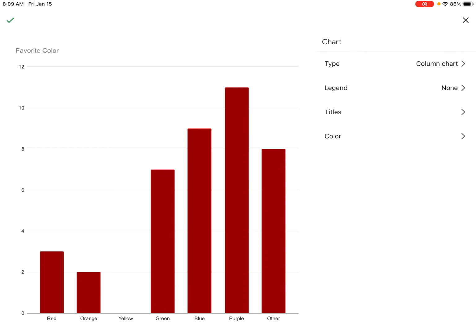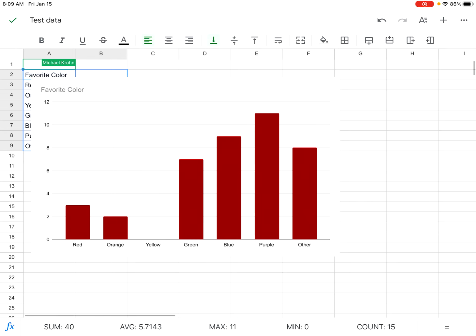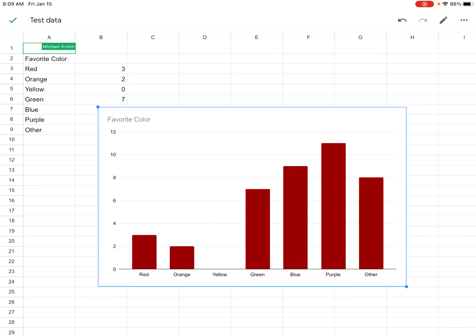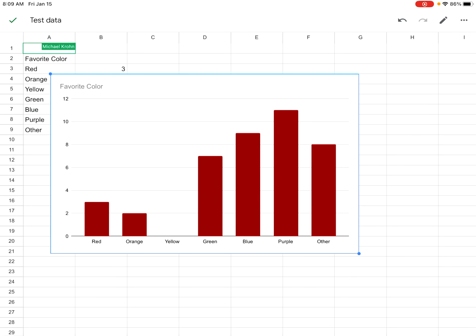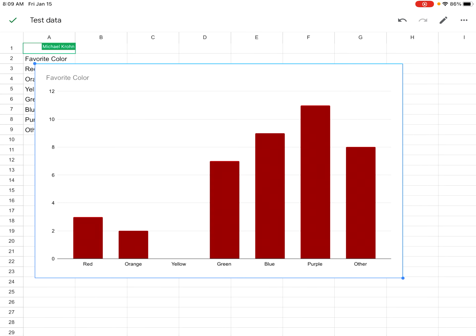And then when you're done in the upper left-hand corner, hit the check box, the little check. You hit that, and there we go. If you highlight it, you can obviously move it around, make it a little bit larger. To put this into your Google Slides, I would do a screenshot, and I would crop this picture to get rid of some of that stuff. I can show you that in just a little bit.